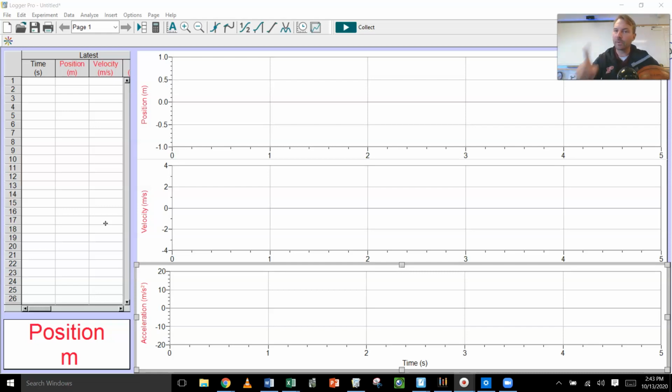3.3, part 1. And this, I'm going to introduce something to you guys. We're going to be changing between position versus time, velocity versus time, and acceleration versus time. I've got 3 graphs up here, and I've got a very special device. It's sitting on the floor. It looks like this. I'm going to hit play on this, and I want you to listen.